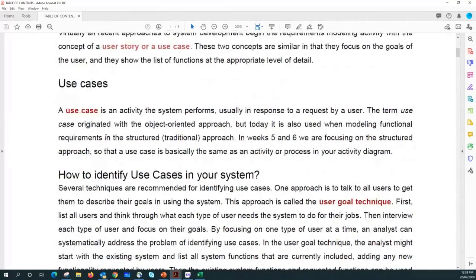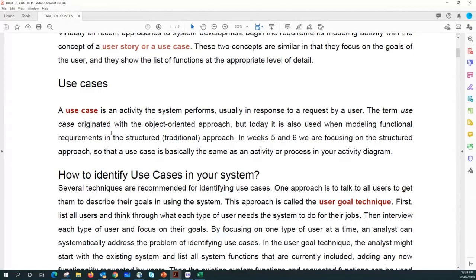So what do you mean by the use case? By the way, a use case is the activity performed by the system in response to a request by the user, right? If the user requests something, the system must respond to that request. So we capture that response as a use case.